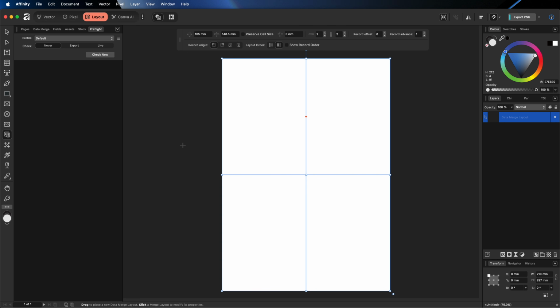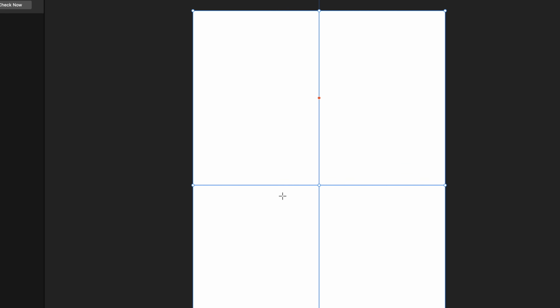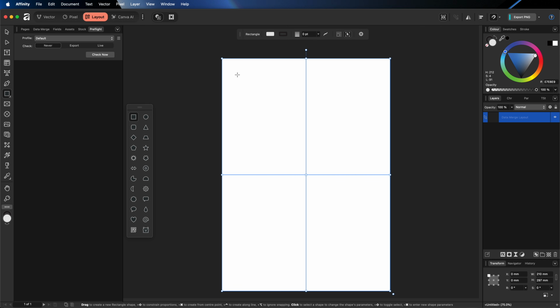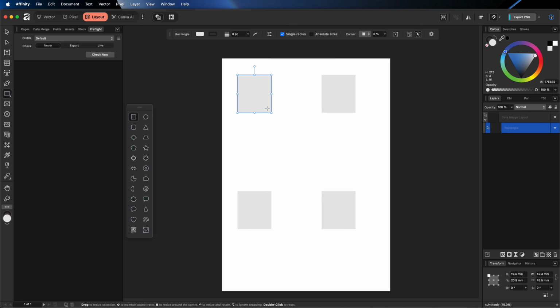Okay, since we have our data merge layout tool selected, that gives us access to these four different cells that we have here in front of us, and what you need to pay attention to here is the one on the top left hand side. This is going to be where we make our design, and it's automatically going to be duplicated across all of the others. So for instance, if I just go and grab a random shape and I'll start drawing it in the top left hand side, you can see it starts to copy that across each one of the other cells. I'll go ahead and just delete that because we don't need it.